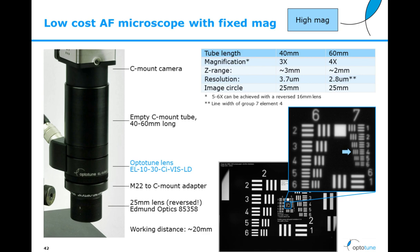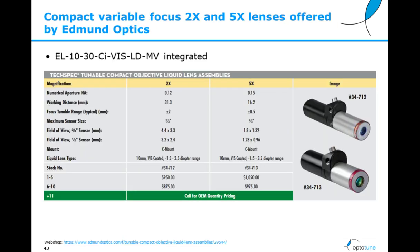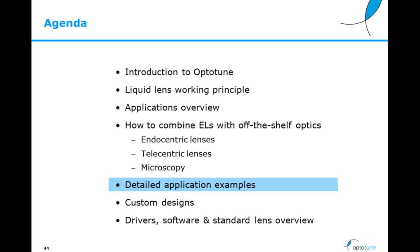So this is something you could put together yourself, but actually Edmund Optics has done exactly that as well, with two designs that offer 2 and 5x magnification, and pretty nice performance at a reasonable cost, and especially very compact.